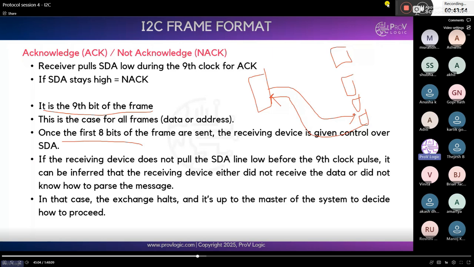Maybe before the master has completed its own transaction, the slave is still working with its transaction. Here the bus will cut and the master will get a second transfer, so the slave is still busy with this transfer. That time also we will get the not acknowledgement, meaning just wait for some time. The slave responds like that, and that is what is called not acknowledgement. If the address is not matched also, we will get the not acknowledgement. If any slave is busy with that particular address also, we will get the not acknowledgement signal.